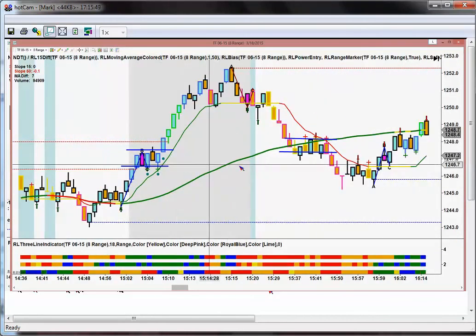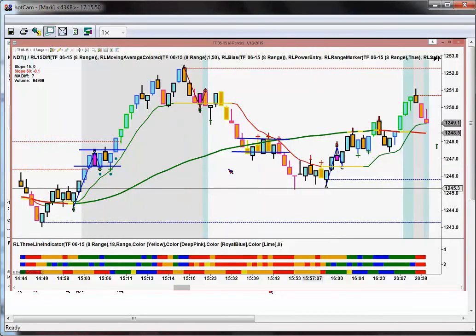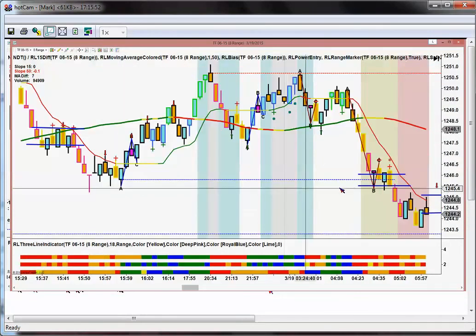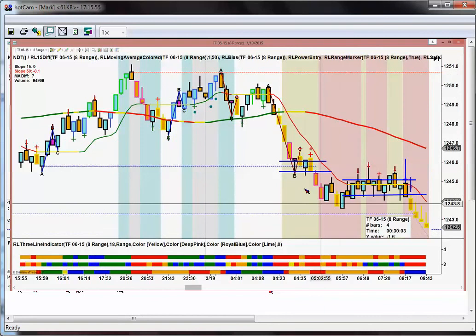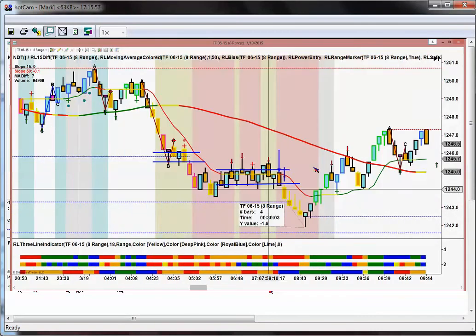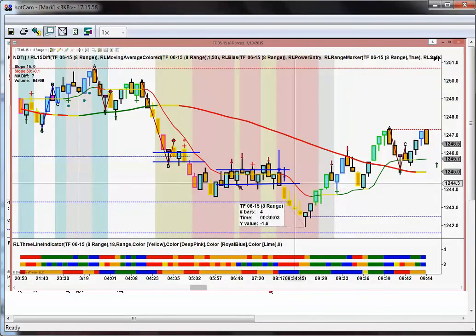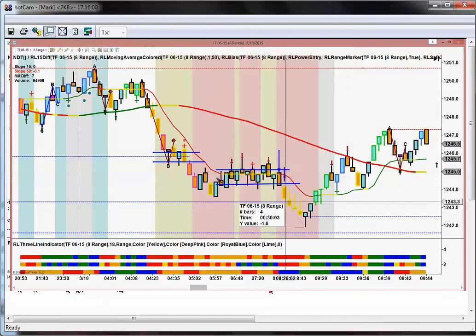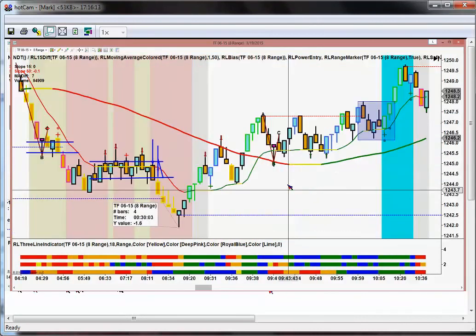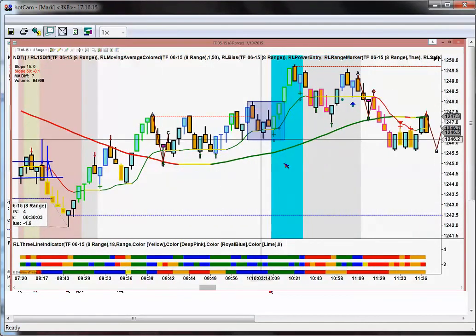And there it is again. Sideways action, up you go. Sideways action, down you go. Sideways action, down you go. This is a huge period of consolidation, but you know this is going to break to the downside. You got to wait for the 15 to turn red and the 50 to turn red. The 50 is already red. There you go. You're in right here. It's a breakout of consolidation.